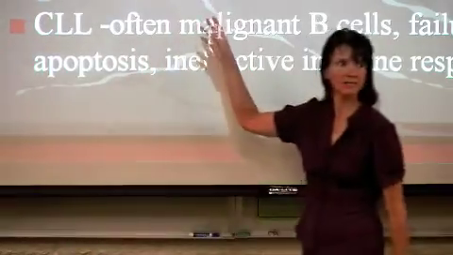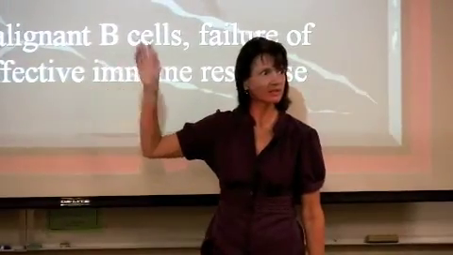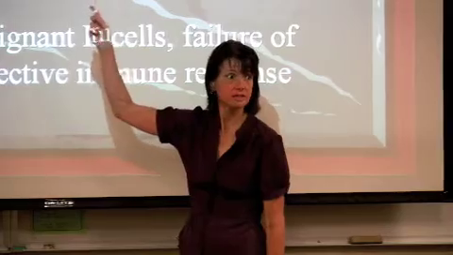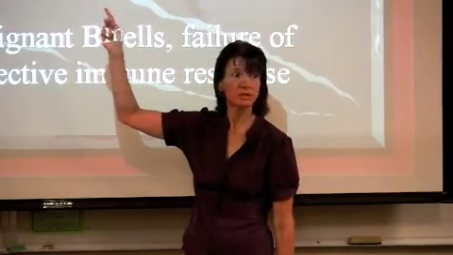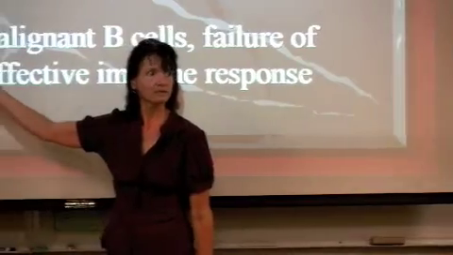This I wouldn't memorize either. You can look up the definition to those words if you want to. You're going to see those on the chart. The ones we see the most are ALL, kids, acute lymphocytic leukemia. The one we see in adults the most is CLL, chronic lymphocytic leukemia.